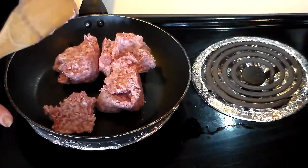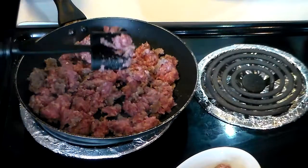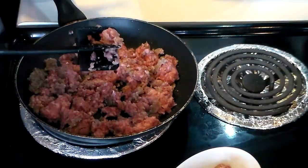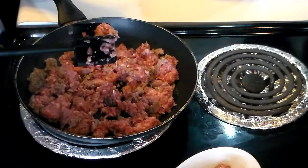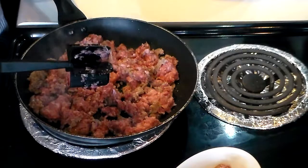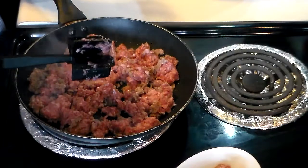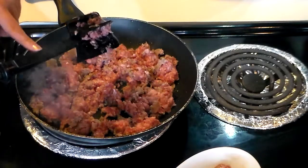I'm gonna pop my biscuits in the oven. And okay, I thought I would show you this. This is from Pampered Chef, and it helps you break up your meat. It's also plastic, so it's really great for Teflon covered pans, which I love. But anytime I deal with sausage of any kind, it's really hard and almost impossible to break up, so it's really nice to have this gadget.